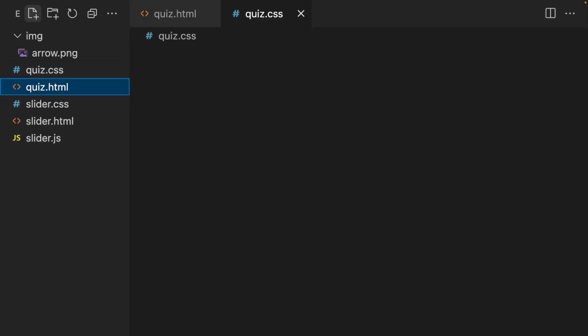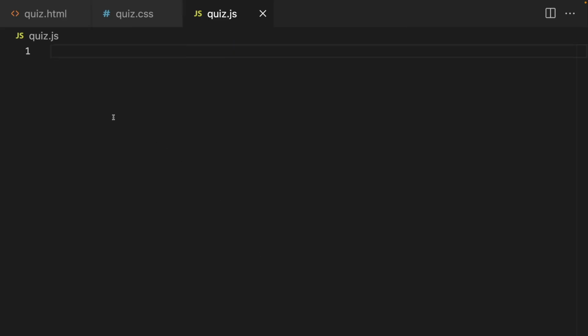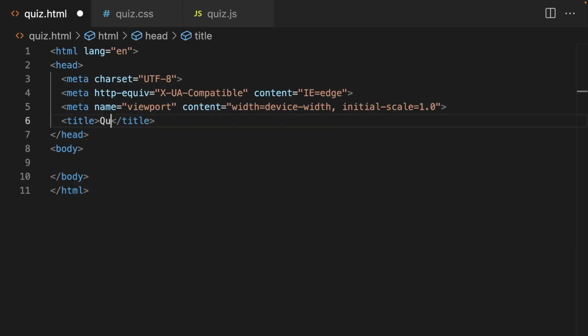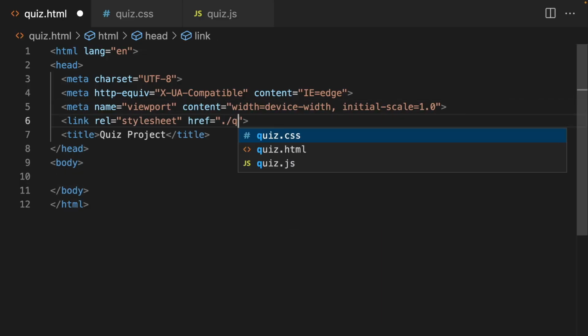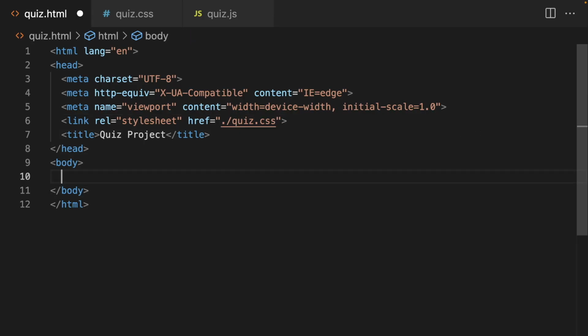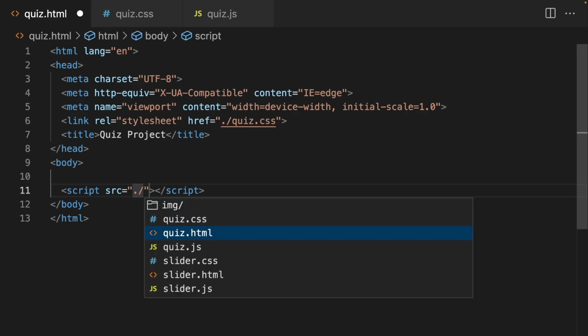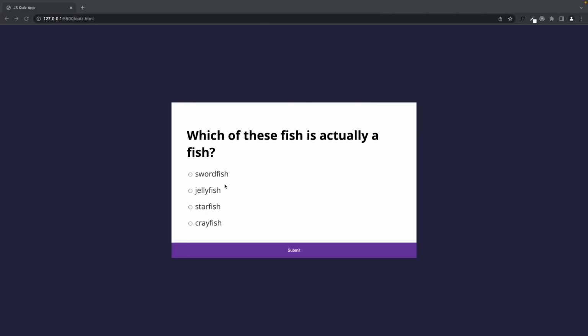Okay, let's close everything here and create our quiz application. I will say quiz.html, CSS, and JavaScript file. Okay, I can close here and create my document. And let's change here, quiz project. And quickly, I will just include my style file and JavaScript file. Quiz.js.